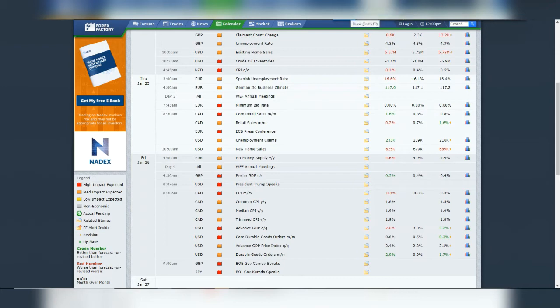Right after that, we had the Canadian dollar's retail and core retail sales, which were kind of mixed. We had a missed expectation at retail, but core beat. So we saw choppy CAD, and markets really were just waiting for the CPI numbers to come out on Friday. Whenever we have a big event like that later on in the week, it kind of overshadows the little ones leading up to it. So didn't really see too much going on there.